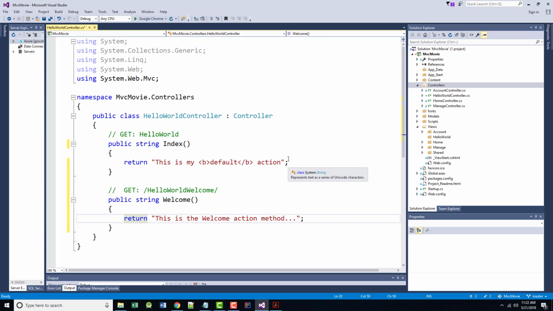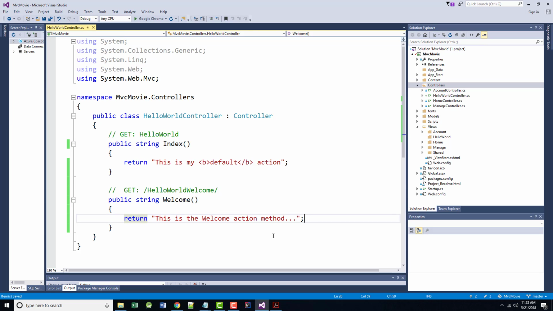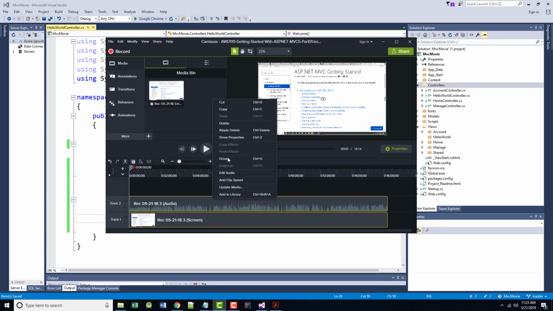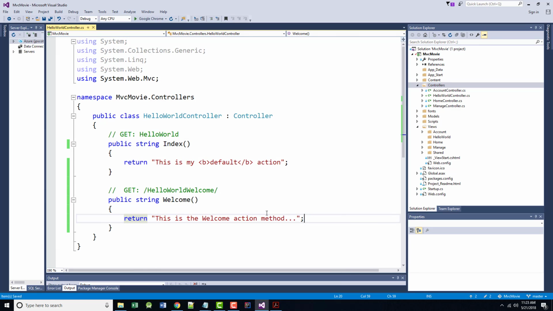All right? So let's do a file, save all, and I want to do this. This has nothing to do with what you guys are doing, but I am taping these. So I'm going to delete this and delete this. This is the last one that I was creating. Okay? So we're going to run this right now. So I'm going to click the Save All button and tell it to run. It's going to look exactly like it did before. Exactly.